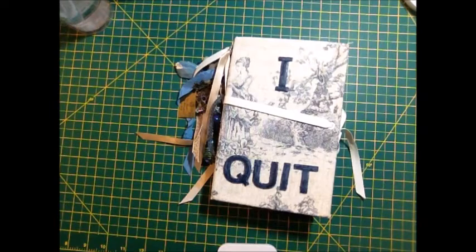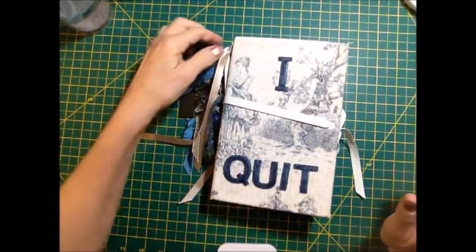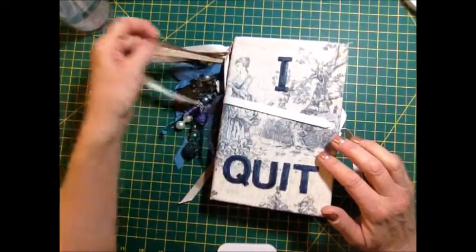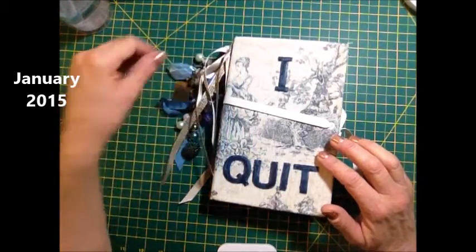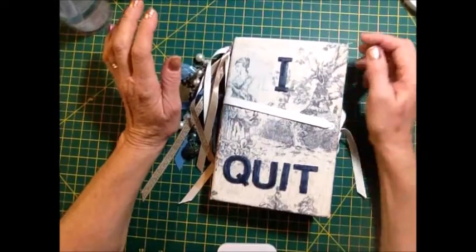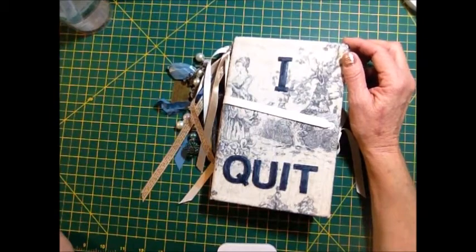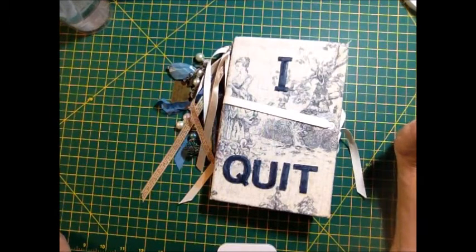Anyway, I'm coming on to show you what I've been addicted to for over a year. I don't think I ever showed you any of the junk journals I did, but this one I made a year ago in January, when I had decided that it was time and I wasn't going to give up until I quit. I had been smoking forever. It seemed it was me. It was an addiction and it defined who I was, I'm pretty sure.